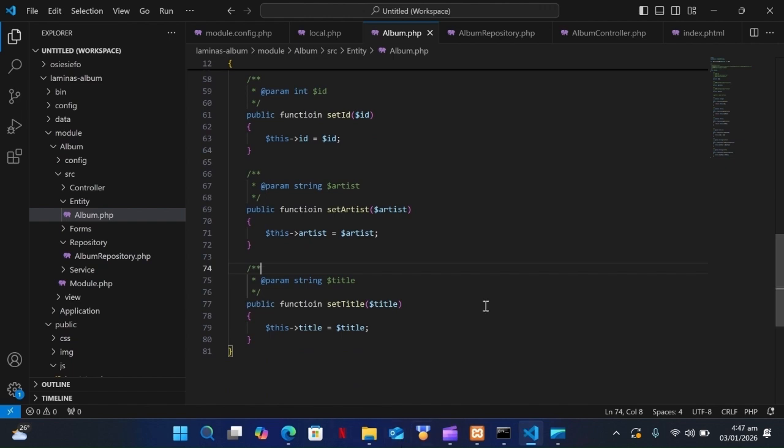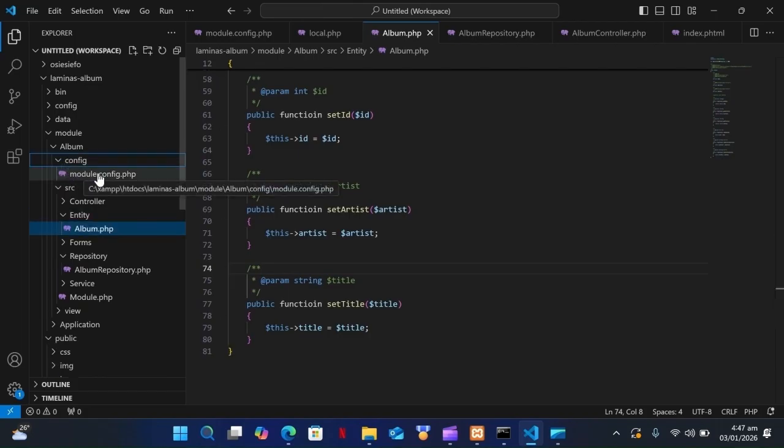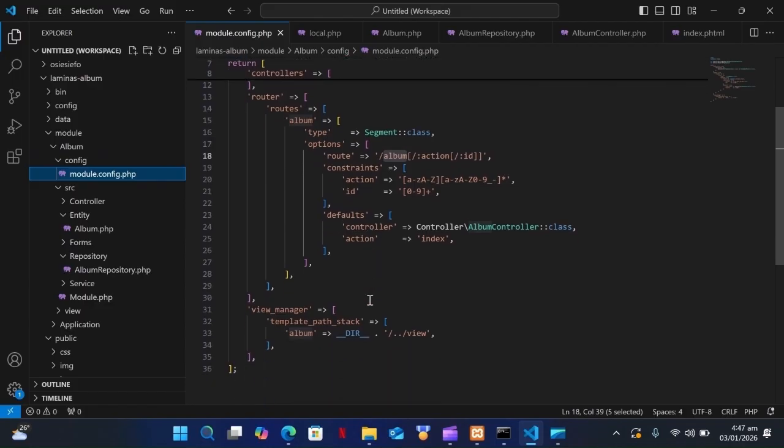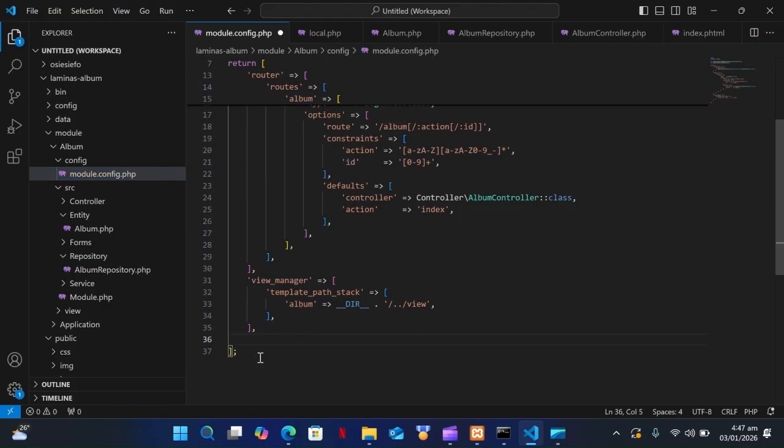Now that we have our entity ready, let's go ahead to the album config module config.php file and register our entities in this entity folder for every entity in this folder to be recognized. So with that, you register it here after the view manager.